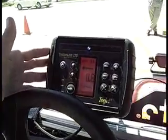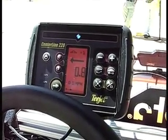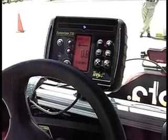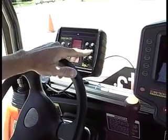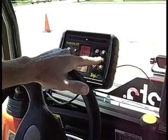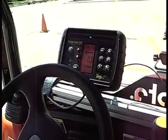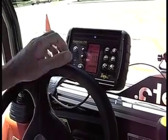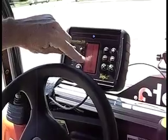The steering control module is connected to a hydraulic steering control valve, and it's controlling the oil flow to my steering cylinders. What we have here is the ability to tell it the width of our implement, and then we plot an A-point at one end of the field and a B-point at the other end of the field, and we wind up having a guideline that we can follow.